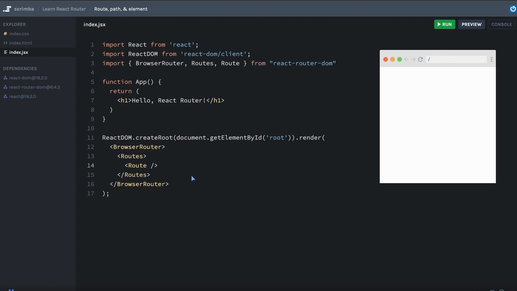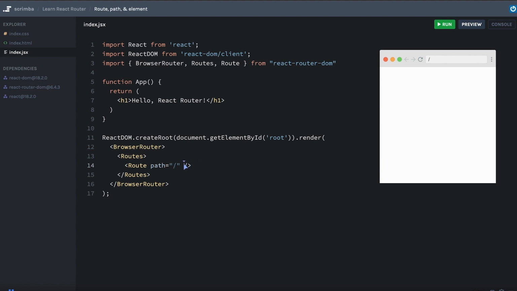And the route component can take a few different props, the most common of which are the two that we're going to learn now. And that is path, which is where we specify what the path to this route should be. Remember, I mentioned that the home route is going to be called just slash. Well, that's what we're talking about here. We're talking about the route path. If I wanted to create an about page, I would make this slash about, or a contact page slash contact. For now, let's create a home page.